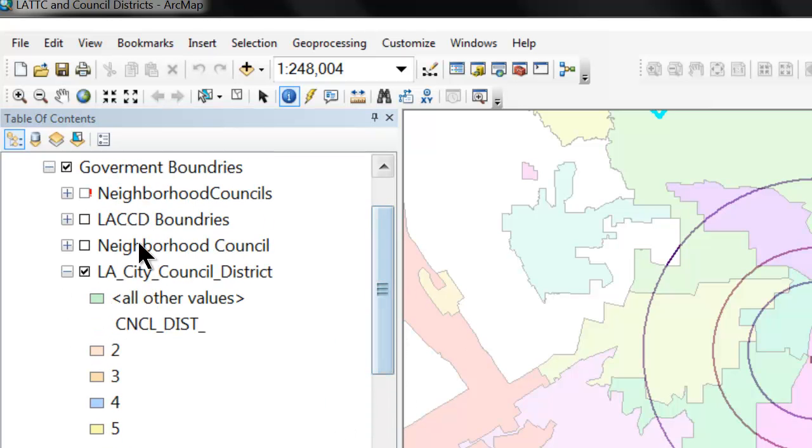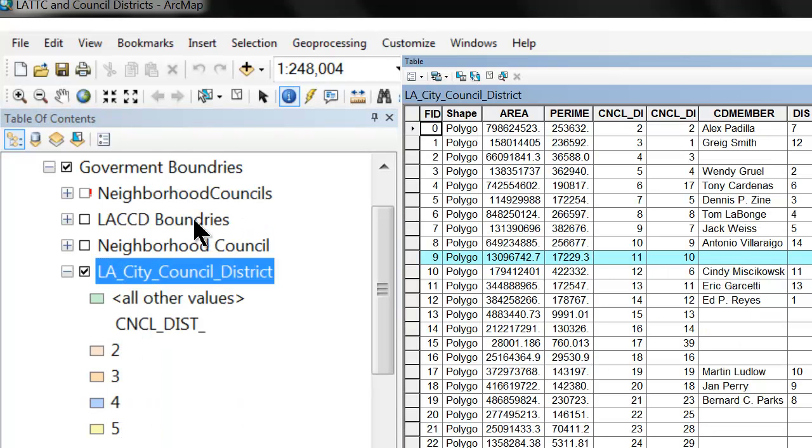table of contents. So what I'm thinking is that when you look at here, you right click, open attribute table, and notice here how we have different records, and these are called fields. These are fields, council district. And what I'm thinking is that we chose council district.